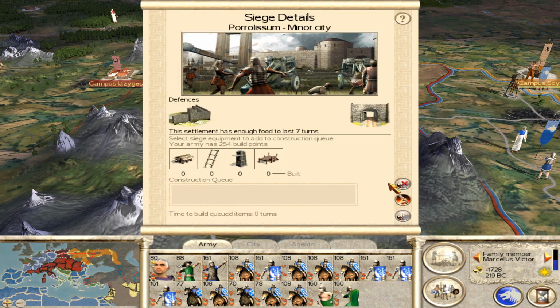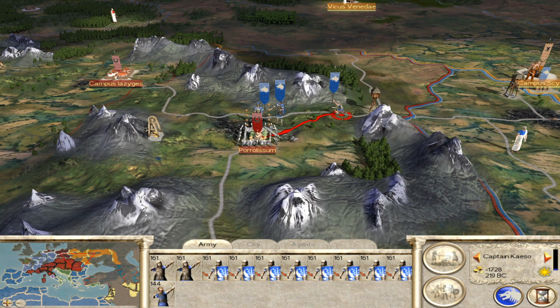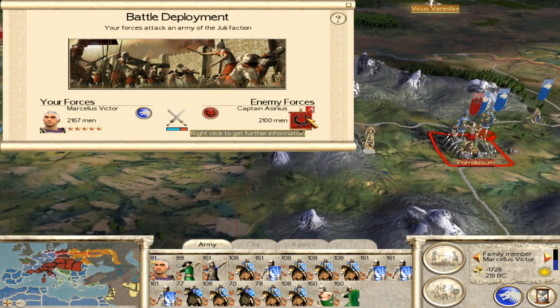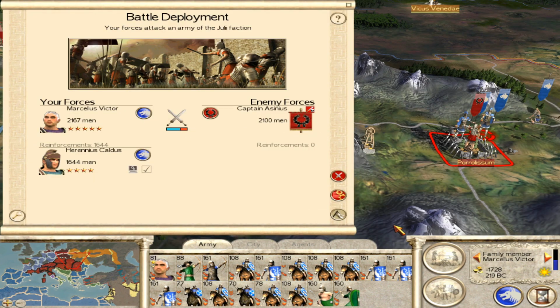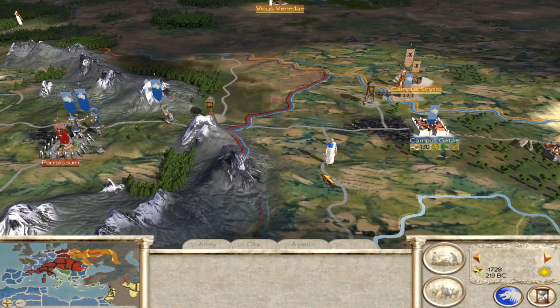Let's see just how much we can tilt this first. So our third force is not going to get here till next turn. If we were to go for this, let's see how massively in our favour it is. Not actually that massively in our favour, so I think I'd prefer them to come to us. I'm just going to try and starve them out a bit for now.